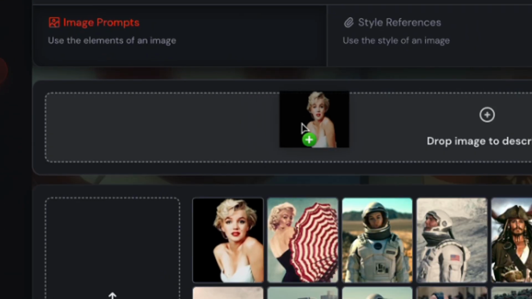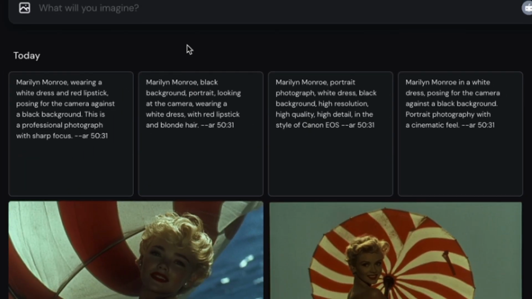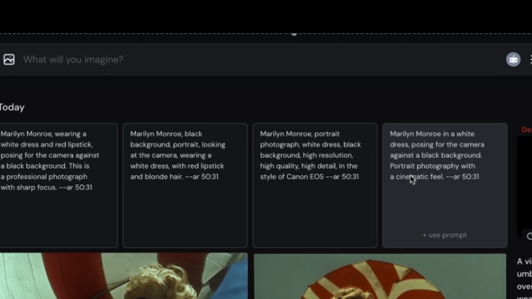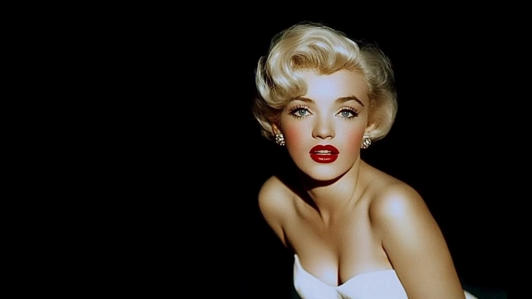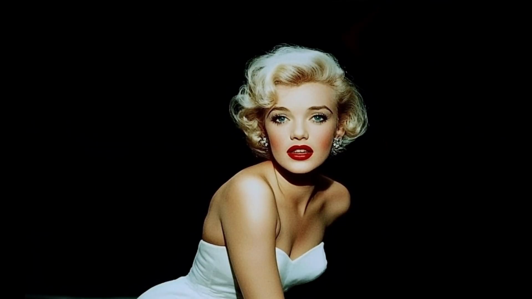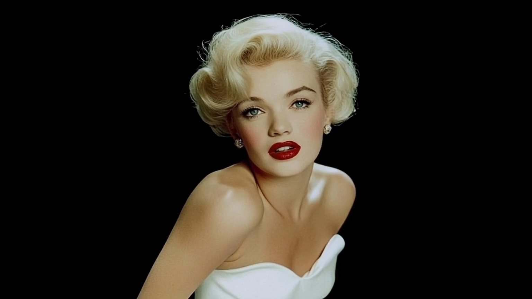Take one of your reference images, drop it to describe to get a prompt, then modify that prompt with your own subject. Finally, add your mood board code to the end. Wow, just look at these incredible results. This approach delivers the perfect balance. You get a precisely described subject with all the right details, completely immersed in the distinctive visual style of your mood board. It's basically combining the precision of Method 2 with the aesthetic control of Method 3.